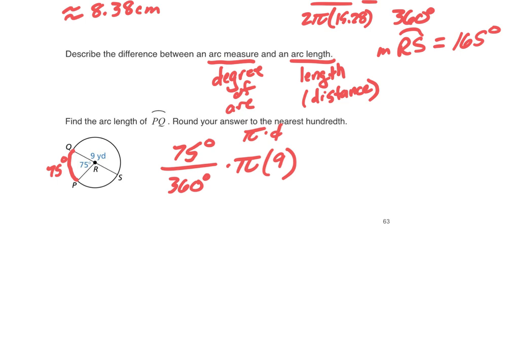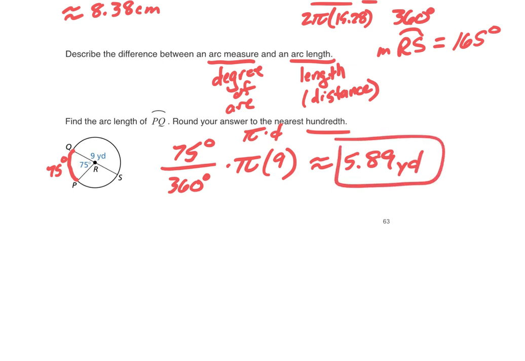Okay, once again, we're going to be using our calculators a lot here because our answers are going to a lot of times be decimals. Here it's saying round the answer to the nearest hundredth. So we got to know how to use our calculators to get to our answer. And when we're talking about yards, we're going to put a label on it as whatever unit we're talking. Here we're talking yards, so about 5.89 yards. Okay, everybody good on calculator? Getting that punched in?